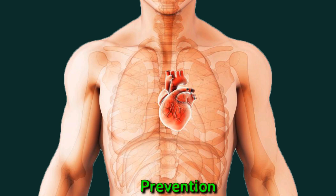Weight. People who are overweight or have obesity are also at greater risk of developing hyperlipidemia and heart disease. Losing weight can help a person reduce LDL, total cholesterol, and triglyceride levels. It can also boost HDL, which helps to remove the LDL from the blood. Physical activity. A lack of physical activity is another risk factor for heart disease. Regular exercise and activity help a person reduce LDL, raise HDL, and encourage weight loss. The American Heart Association recommends 150 minutes of moderately intense physical activity every week.